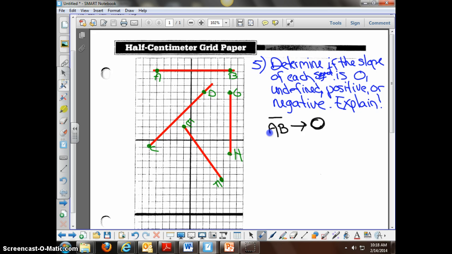In our notes, it says that a 0 slope is a horizontal line. Okay, so first of all, we know a 0 slope is a horizontal line, and if you look at A and B, it is definitely a horizontal line, right? So good enough. So you could say it's 0 because it's horizontal. Okay, so our explanation would be horizontal. I'm going to abbreviate. Not line, but segment. But we know what you're talking about, right? Horizontal segment.